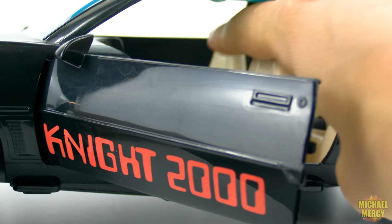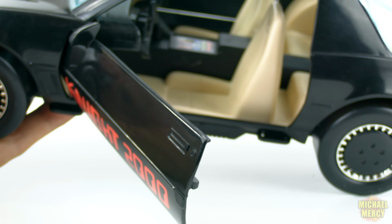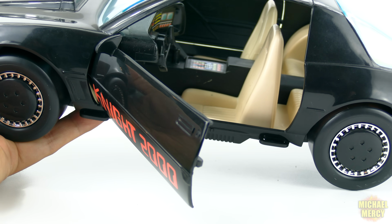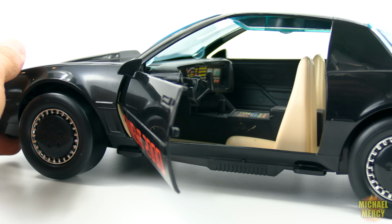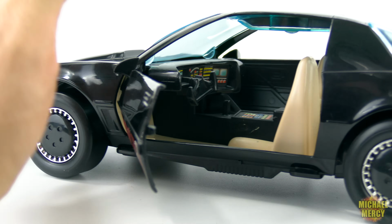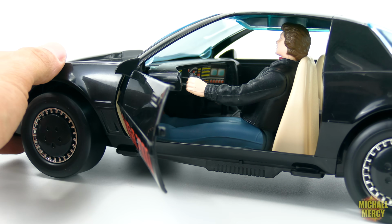But the nice thing that they did with the seats on the inside is that they're flush with the ground. So not accurate for a car, but in terms of functionality for a figure, this is always the reason 1/18th scale cars don't work with G.I. Joes, because the seats are too high. They boost the figure up too high and the figure's head hits the roof. But with the seat inaccurate like that, it's able to sit flush, especially a figure that can't bend at the knees.